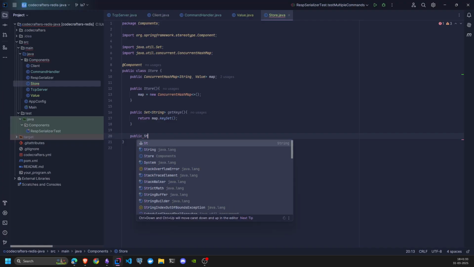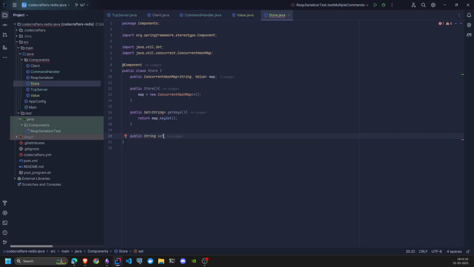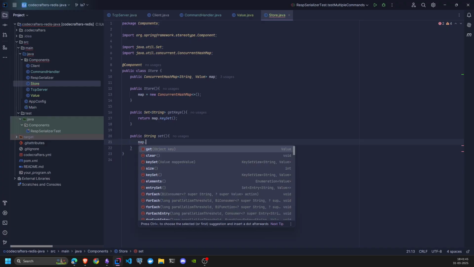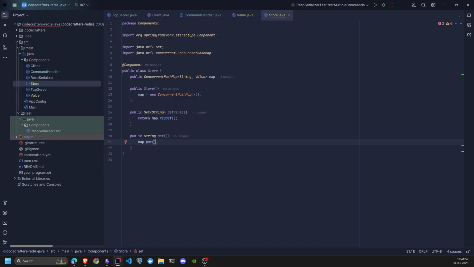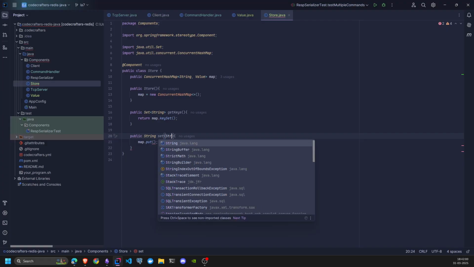Public string set, and that's fine. Let's not do anything fancy right now. Dot put, and my set method, I'll parse and check the keys and values somewhere else.